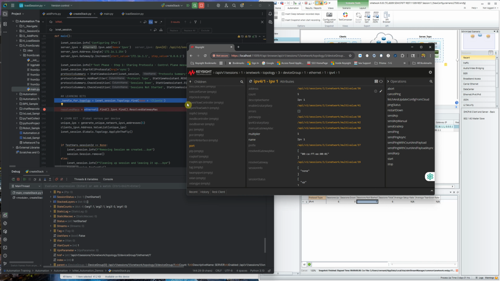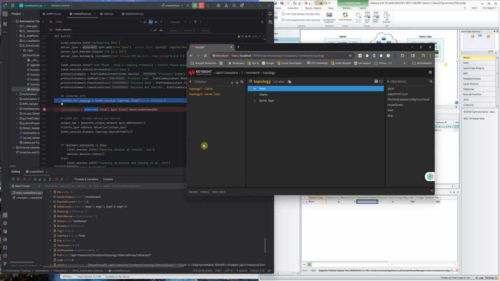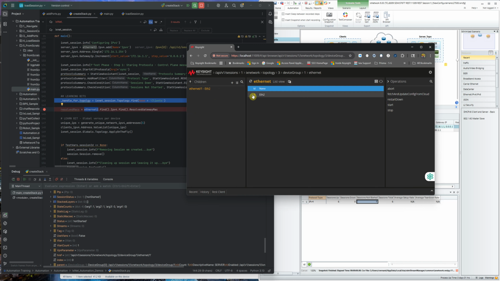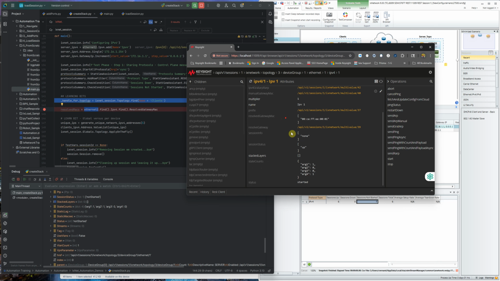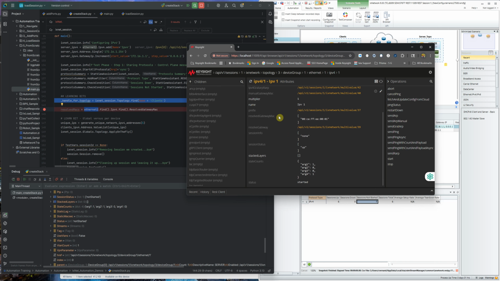Let's see what I did: device group Ethernet, IX network, topology, server topology, and the device group, server, Ethernet, IPv4, and I'm looking for IPv4 attributes.